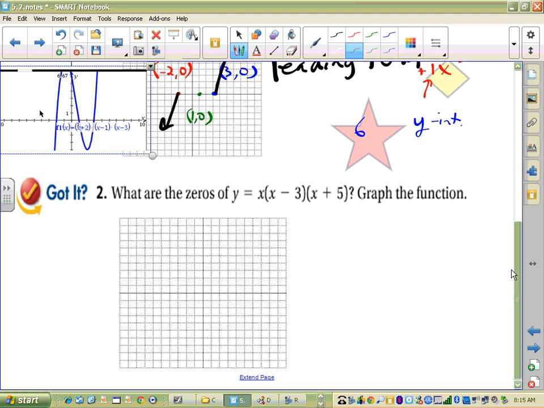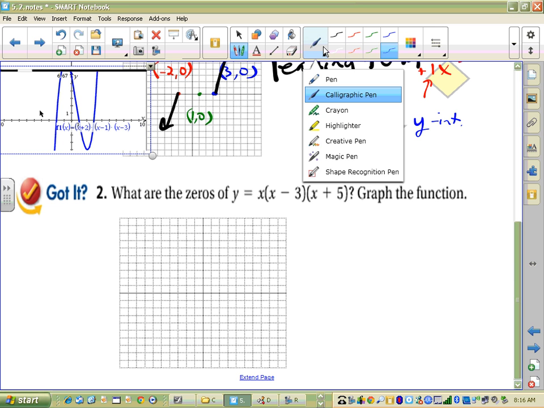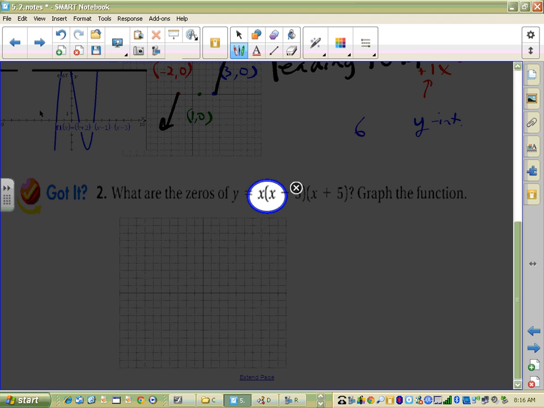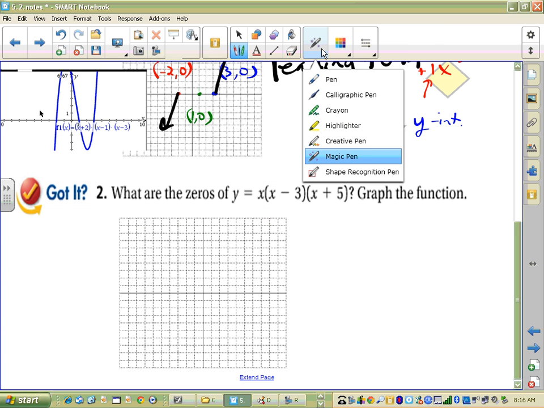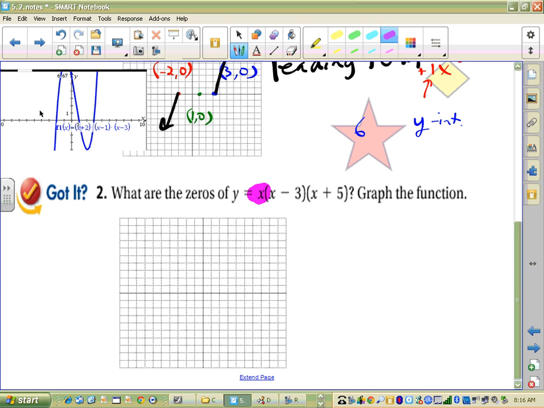Okay. So before we get to the calculator, I got to look at this one. I saw it and I said, you know, I want to skip this, but I don't. There's a 0 on here. Calculus students, pre-calculus students, algebra 2 students, advanced algebra 2 students, the best students on the planet, intermediate students, and the worst students on the planet, it always screws everybody up. I don't understand why. I never understood why it screws people up. Maybe you can help me figure it out. But that factor right there, it tells us about a 0. It tells us what is a 0. Somebody said 1. It's not 1.